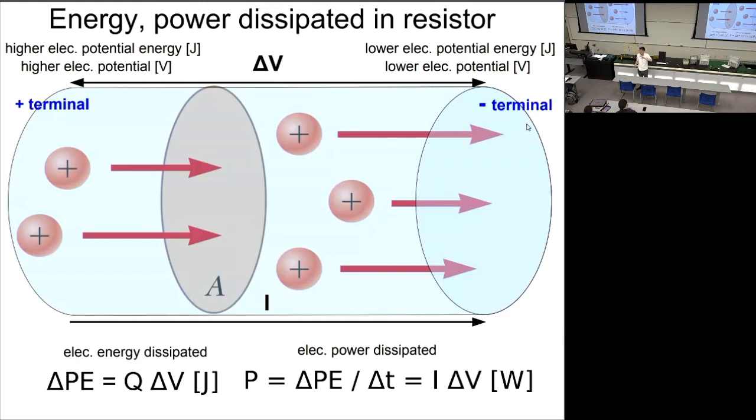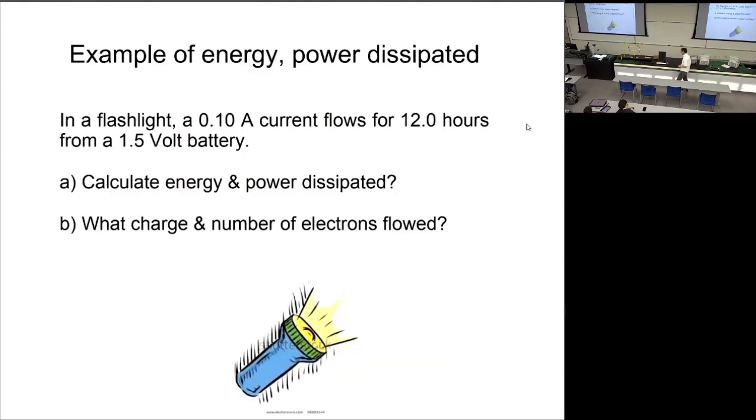So they're very simple equations that just involve multiplying two quantities, either charge and potential or current and potential, to get the number of joules that are coming out of the battery, or the number of joules per second, watts, that are coming out of the battery. It's very handy in describing how the circuit is working from the perspective of energy. Okay, let's try and use this to solve this final example.